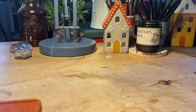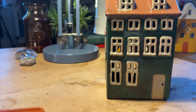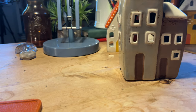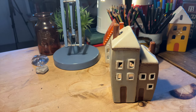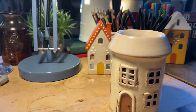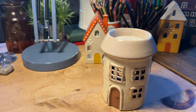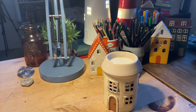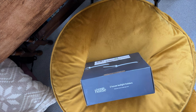Let's talk about the little houses. They actually don't represent anything — I think they're all tea lights, but I don't use them as tea lights. I just really like them. I don't know if it's because I like home and I like how they represent that feeling. I have ceramic ones here on my desk, in my living room downstairs, and also in a different material. I just really love little houses.